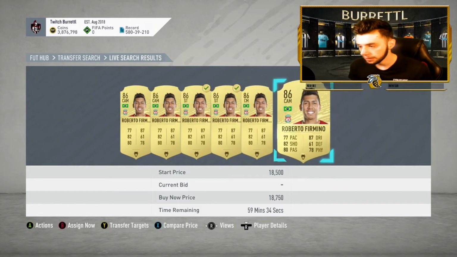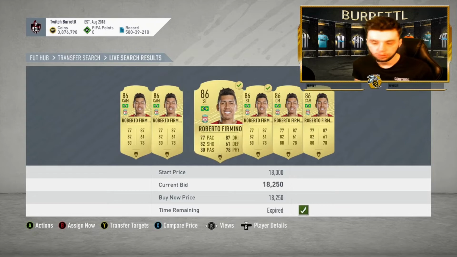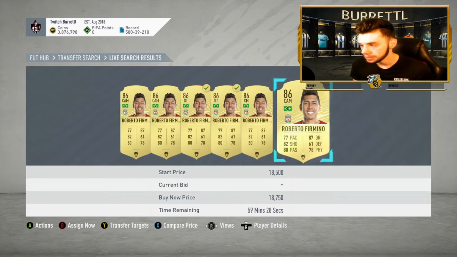Me picking these up and the next ones on the market being 22,500 means I can sell this card for 22. Do you know what I mean? I'm gonna make a decent amount of profit. I'll probably wait for this card to sell, 18,750, because do I wait for it to sell? It's a cam as well.